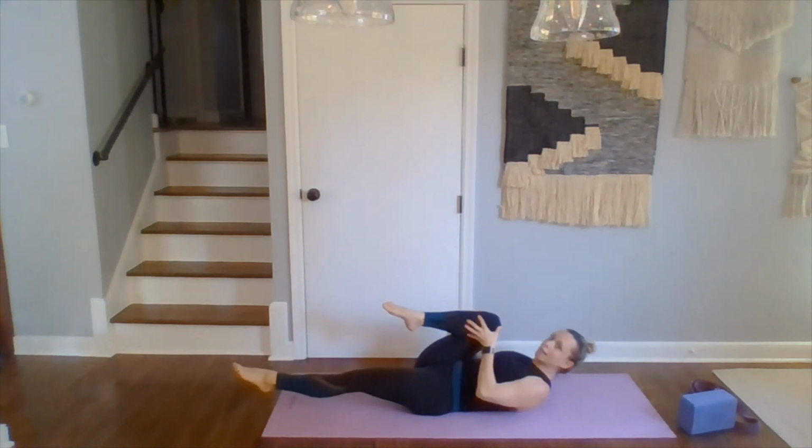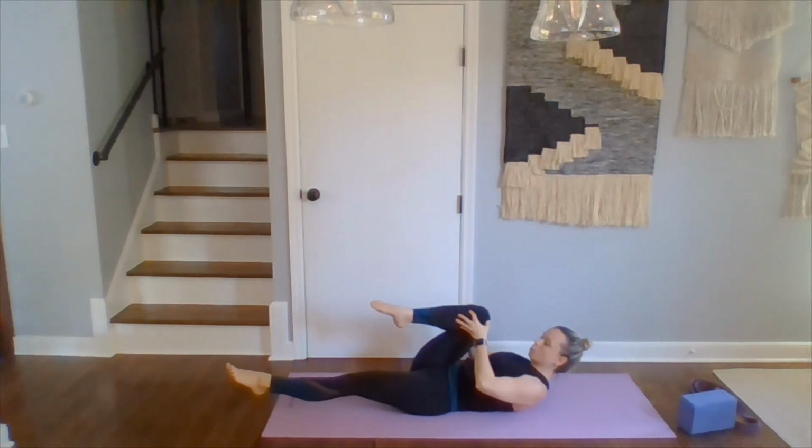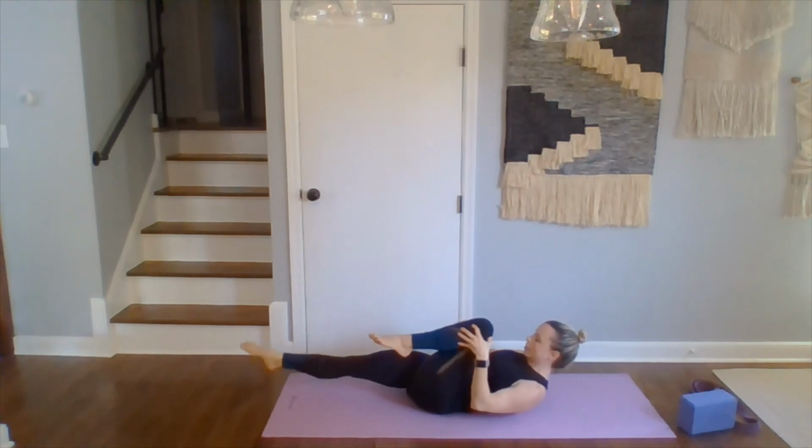All right, single leg. So we're going to bring it in, tuck it up. Again, down is modified. Hold those abs in, push those hips down. Here we go.